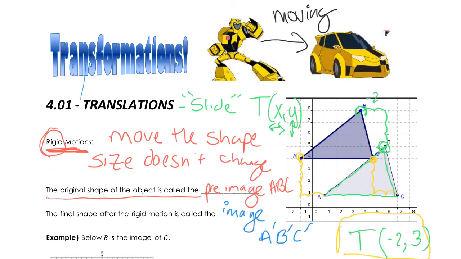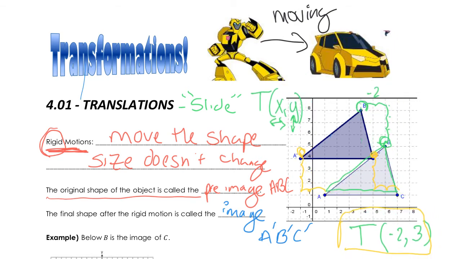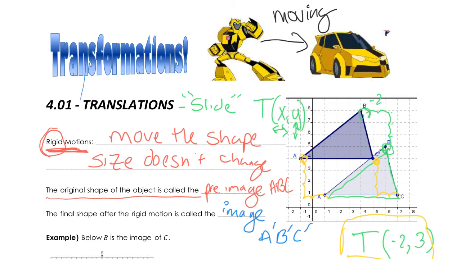Sometimes computer programmers write them a little differently, so I'll just show you. You don't have to write this down. But if you ever see X minus 2, comma Y plus 3, it means the same thing. You're moving the X left 2, you're moving the Y point up 3. Sometimes they'll write it like that, but in our class, we write it with a capital T.